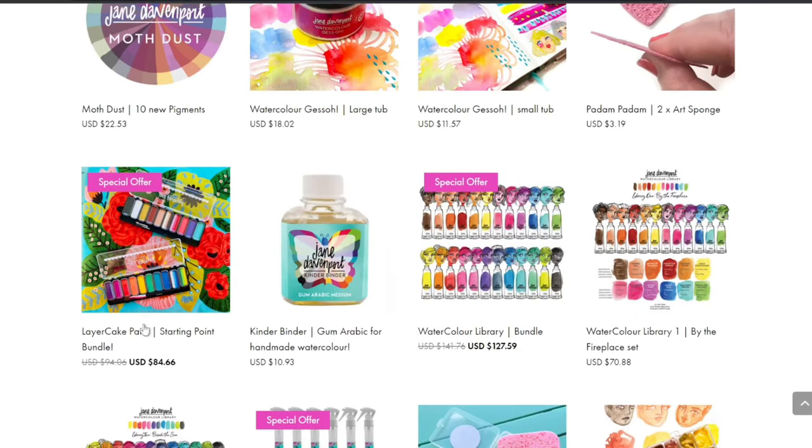So these are the layer cakes. This was the style of layer cakes that I was initially interested in, but you basically can only buy them as the two sets for $84.66. I definitely want to spend $84.66 on eyeshadow size. I mean, they look like Dollar Tree eyeshadows too. And no shade to Dollar Tree eyeshadows. I have used them for art before. Not art that I was going to sell, but an art challenge I did here on the channel. But I just don't see $84.66 worth of value here.